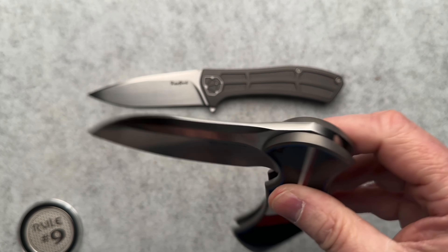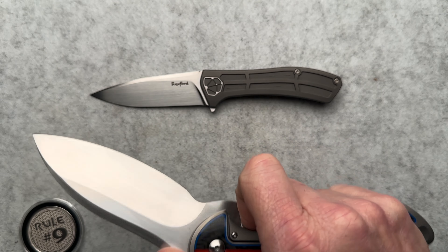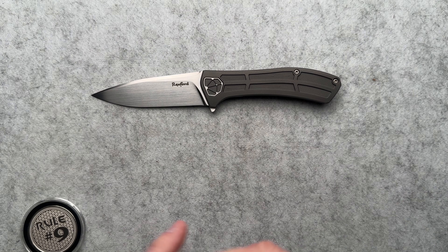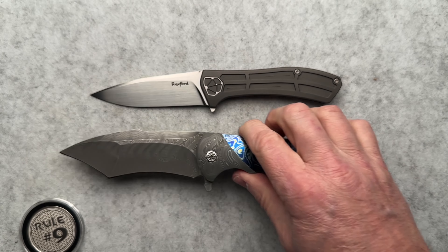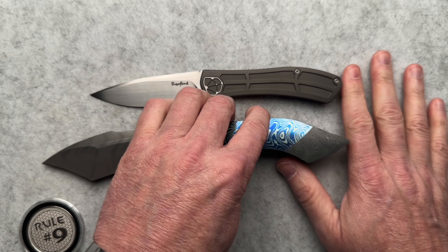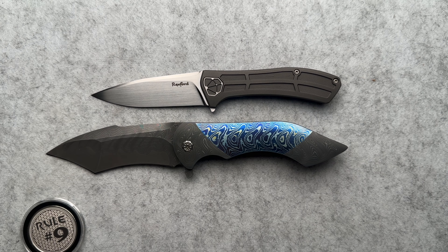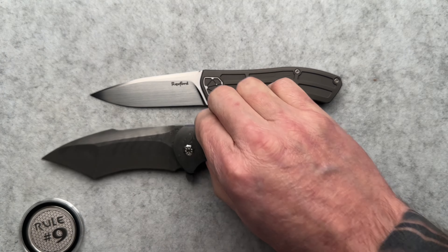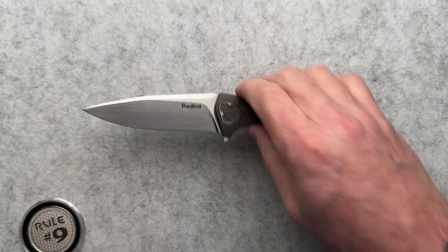I did not know anything about him maybe a year ago, other than that small box cutter thing that Alex sent me — I didn't realize who he was and what he was. This thing is just a beast. It's a four and a quarter inch blade, if I'm not mistaken. And because I can, and because I love the King Battle — that is now one of the crown jewels of my personal collection — here it is with this. Different, but similar.